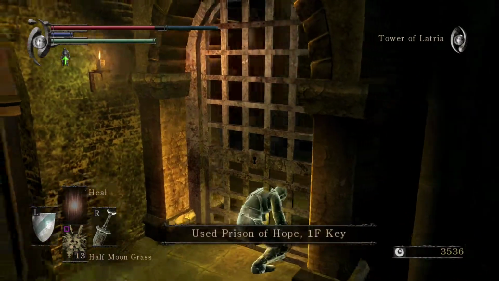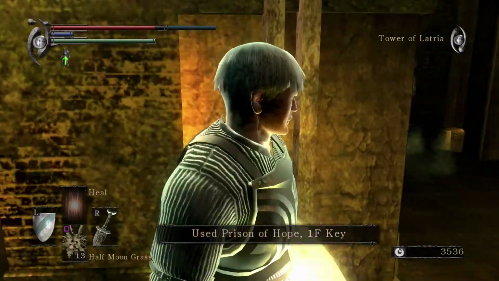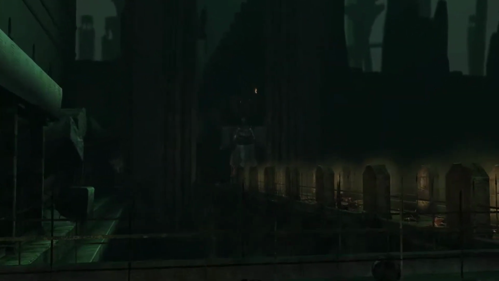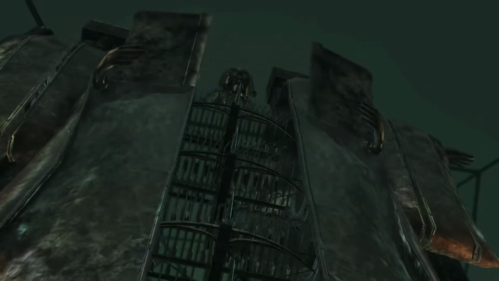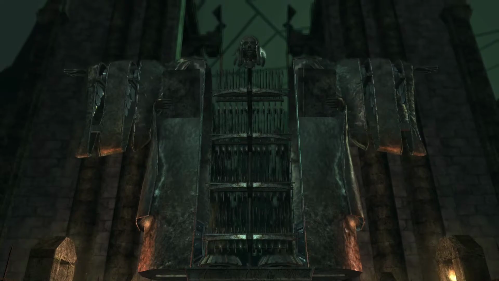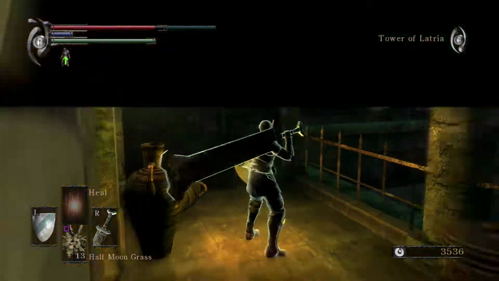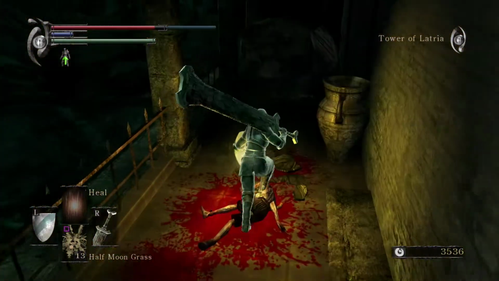Open this gate. And cue the boss. Not your typical boss. I guess it's not really a boss. It's really just a block to the progression of the level.